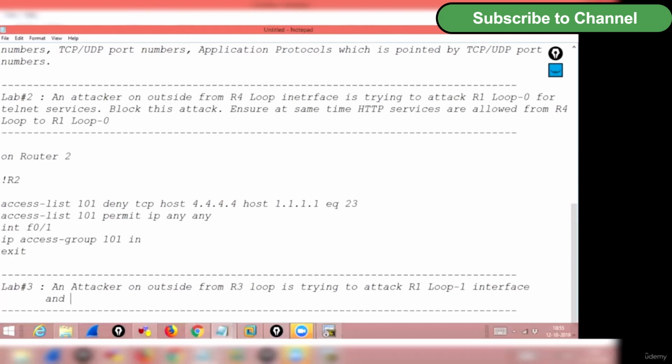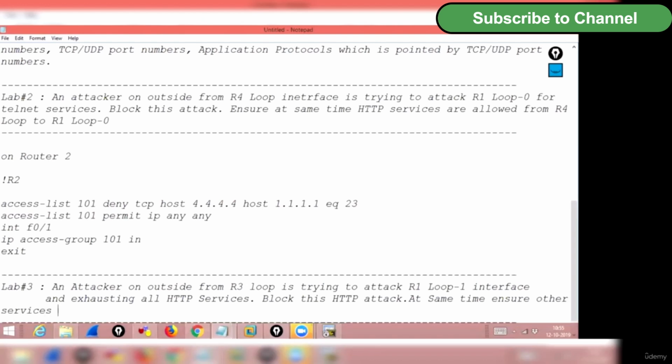And exhausting all HTTP services. Okay, so let's block this HTTP attack, and at the same time ensure other services are allowed from anywhere else.